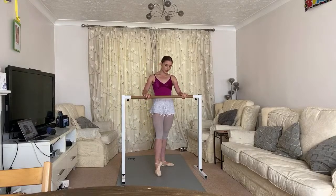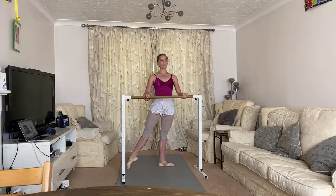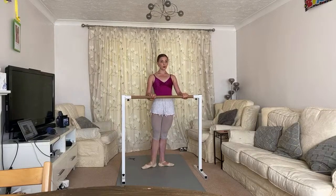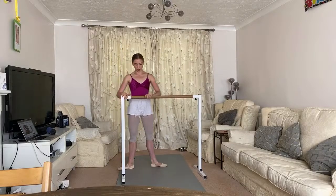We're going to go front, flex the foot, point the foot, and close. To second, flex the foot, point the foot, close. To the back, flex the foot, point the foot, close. Then we go back to the side again, but we do a nice big plie. Plie, over to the other side, and close. I'll shuffle back so you can see.